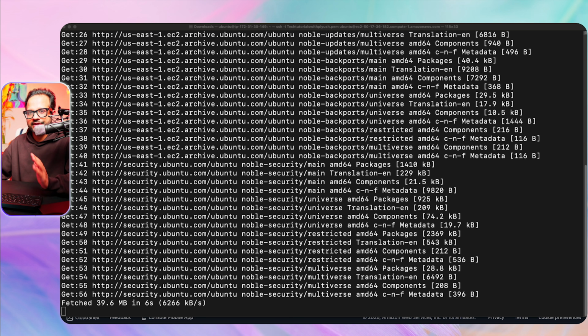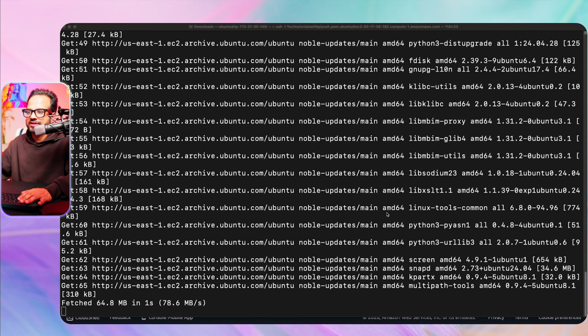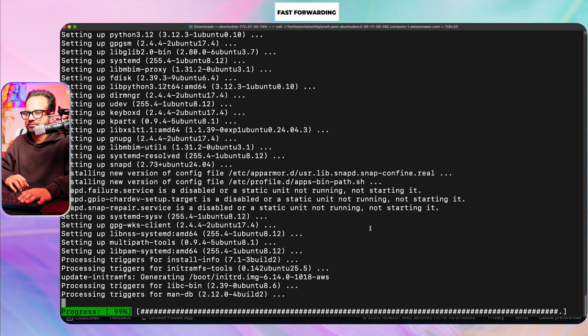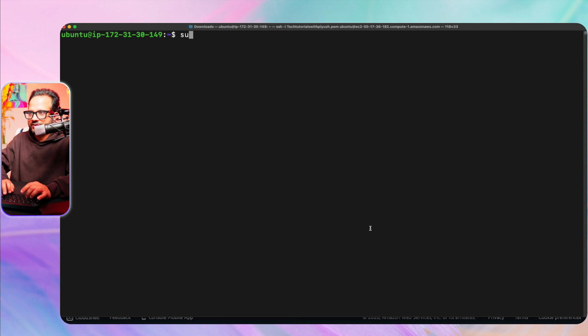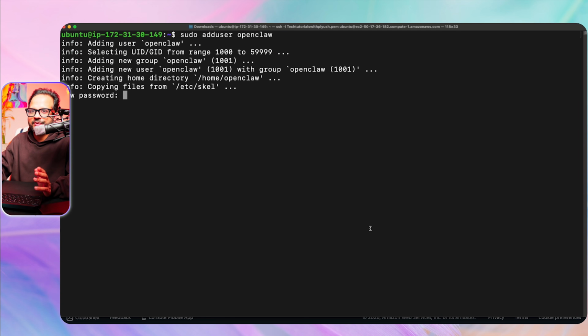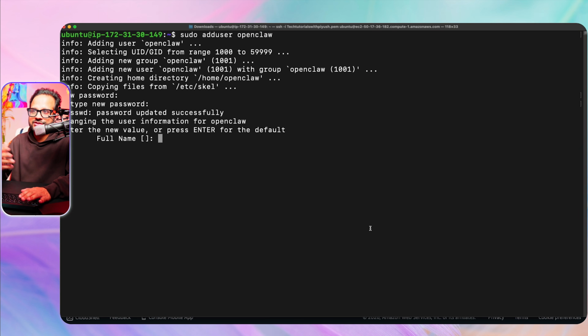Okay, we'll create a new user, we'll call it OpenClaw. We'll create a new user group, we'll add the user to the user group as well. So for that, the command that I'll be running, let it finish. Okay, it's done. Now the command that I need is sudo adduser OpenClaw, or whatever name you want to give it. Okay, and now you need to provide it a password. So whatever password you are providing, just remember it. We will need this password to do the sudo later on, right?